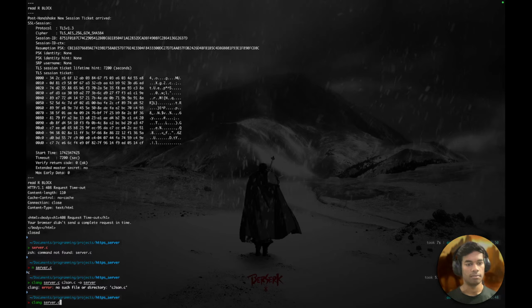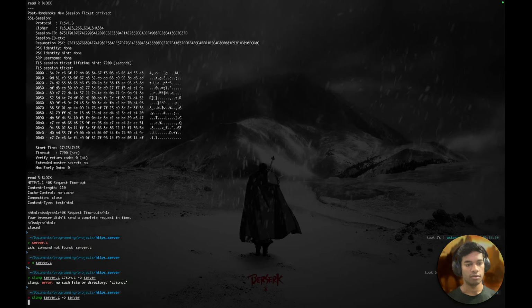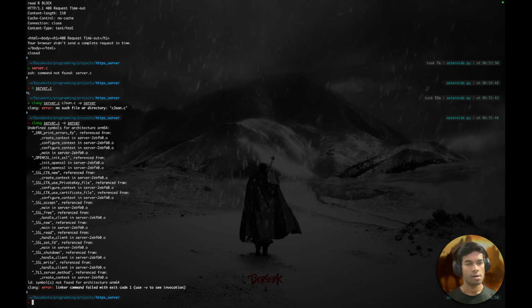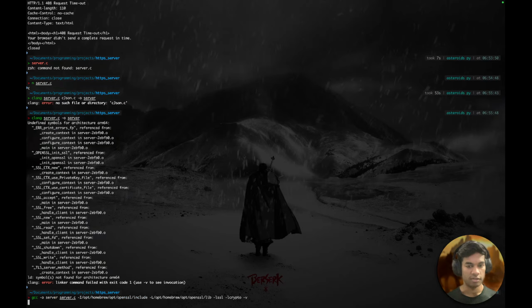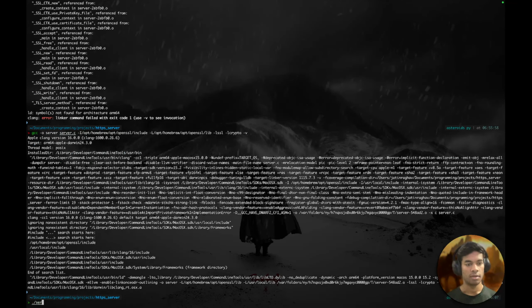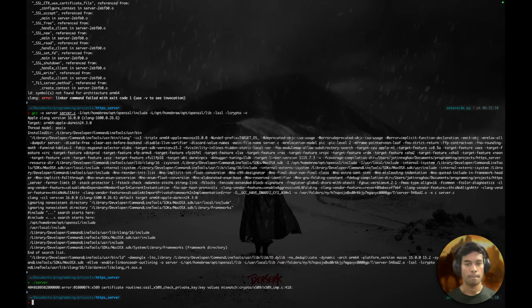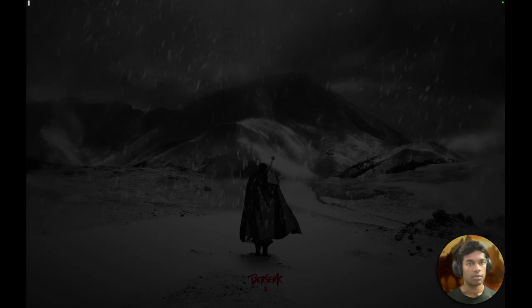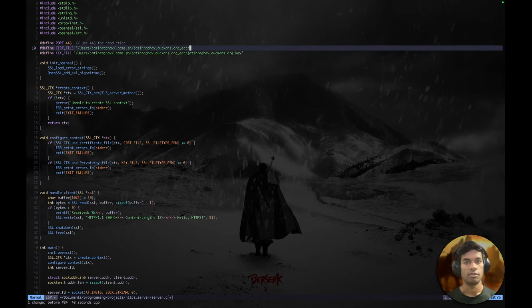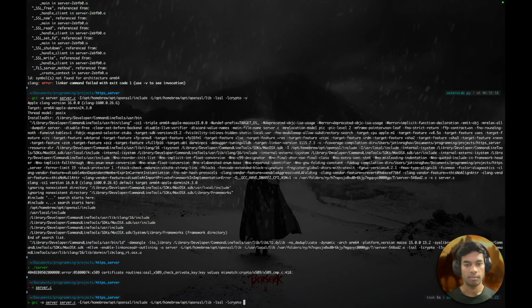Client server.c, send the output to server. OpenSSL does not exist. Okay, I have to use the OpenSSL linker. It is, yep, a GCC command or something. Certificate mismatch, so that was a mistake. It seems I have to change this back to full chain. GCC, and this long command means that I am including the OpenSSL libraries.